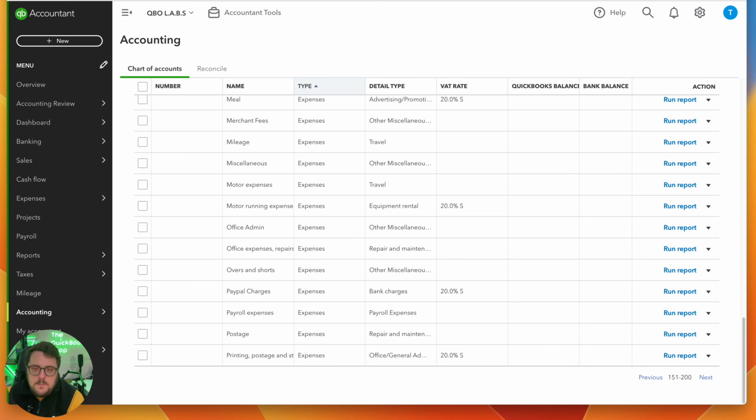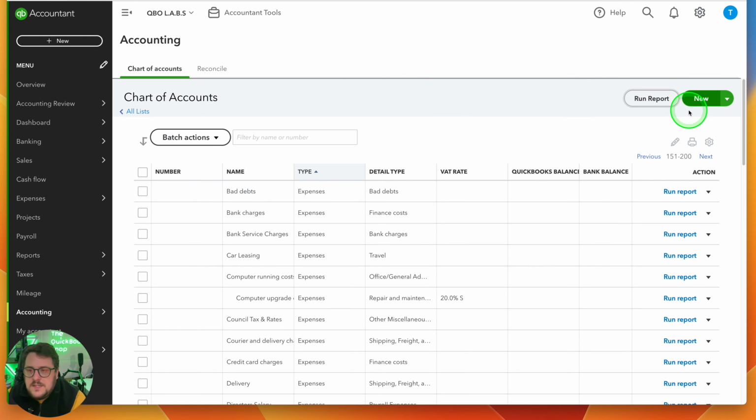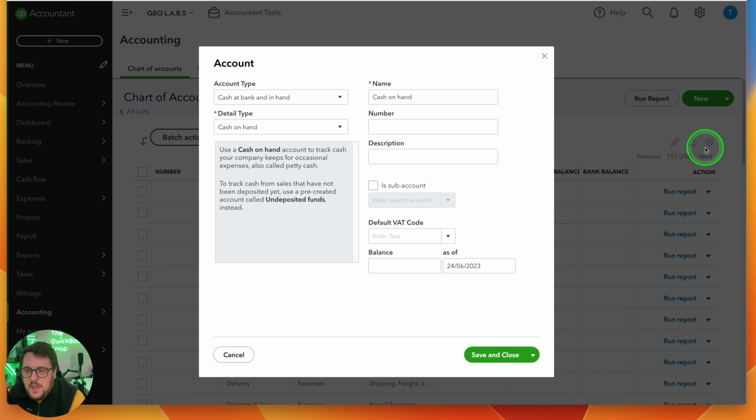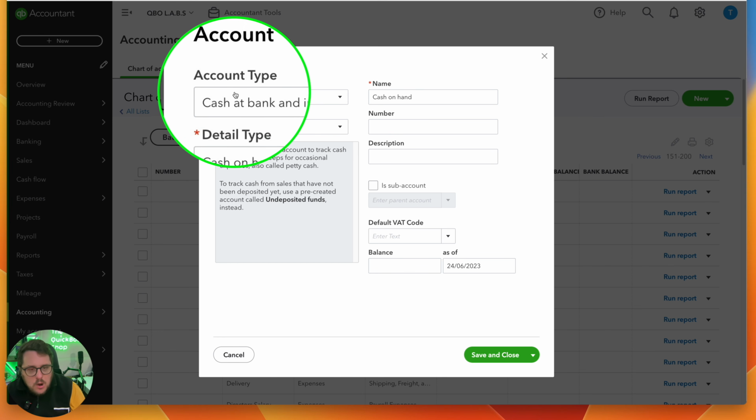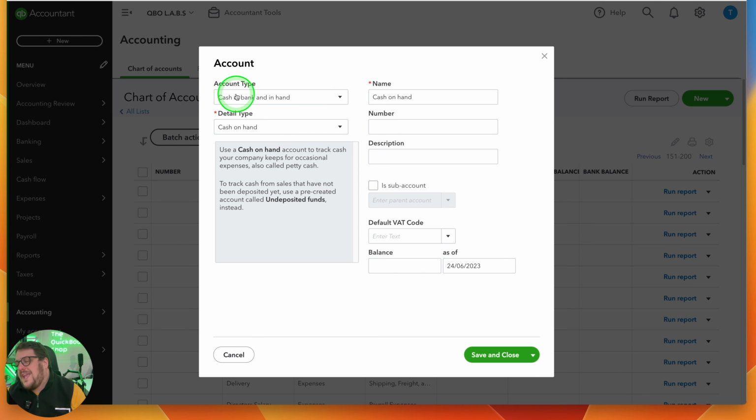If you remember when you first started on QuickBooks, it asked you the question what type of business you are. And that type of business is designed to be able to go into actually making these adjustments as we saw. Now, that's the long-winded version of chart of accounts. But I think the easiest way to understand chart of accounts is just to have a look at it ourselves. Watch this. All I'm going to do is create a brand new account and I'm going to press the new button here. When I do that, it comes up with this screen. You're going to see this a lot. The first thing is the most important aspect of chart of accounts, and that's your account type.